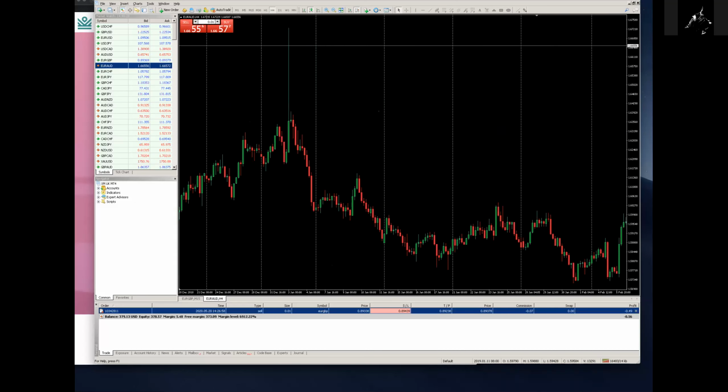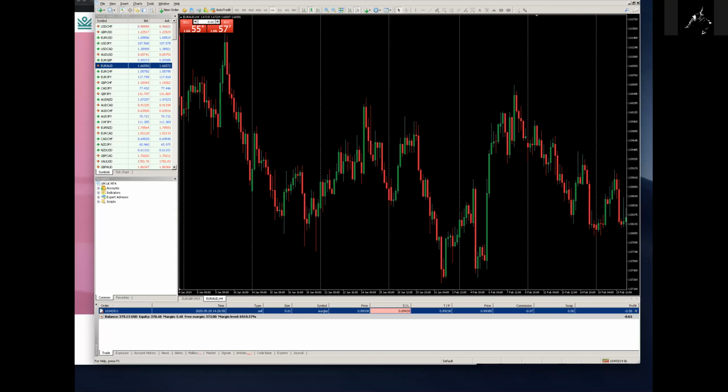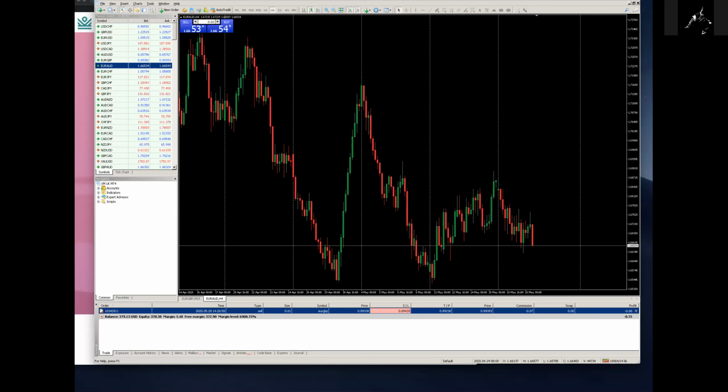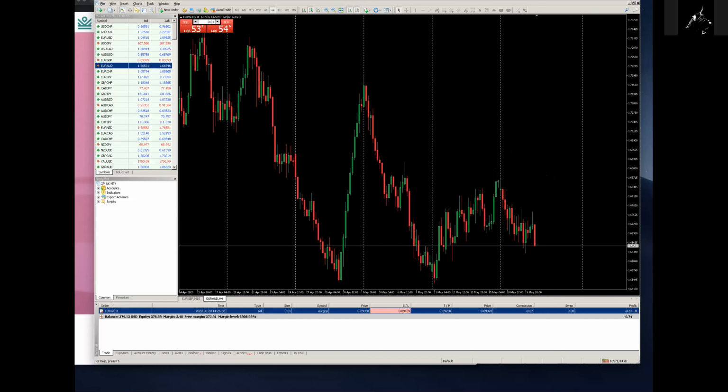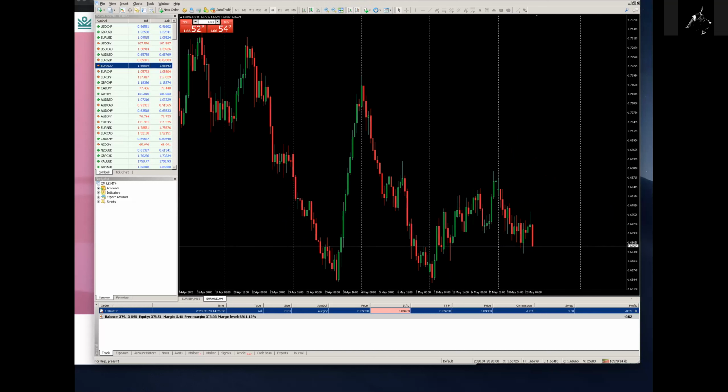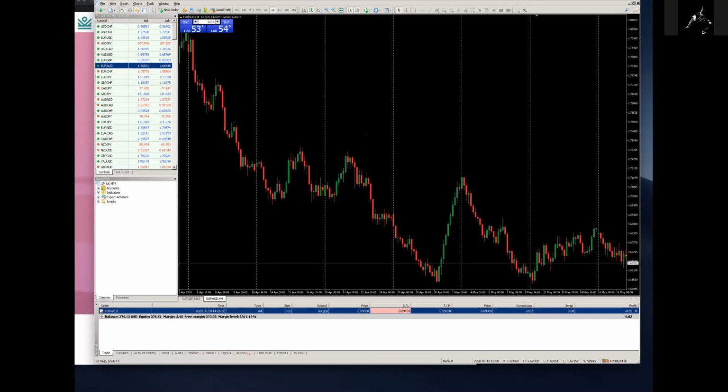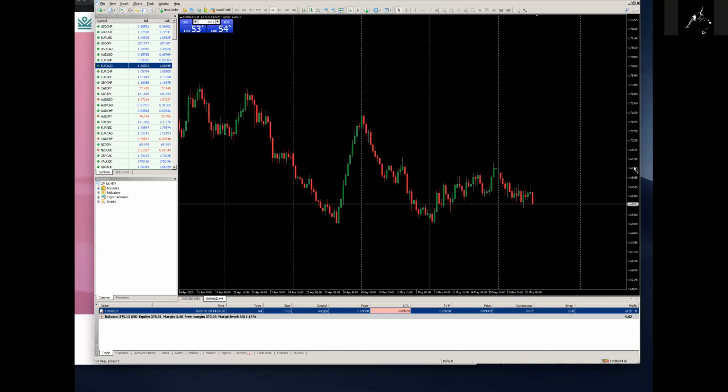Now by default, when you start MT4, you have this icon right here. It looks like it has a play button on it with a y-axis and an x-axis. If you click on it, or if you hover over it, it'll tell you what it is. It says scroll the chart to the end. So when I click that, you can see it automatically advances the chart to the end. Now if I try and go back, it ends up snapping back, okay?